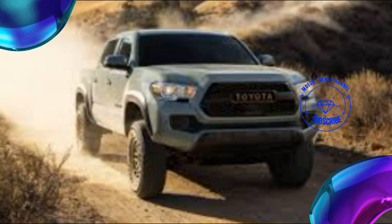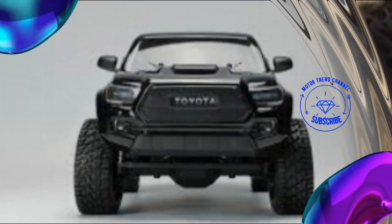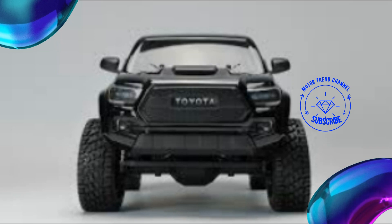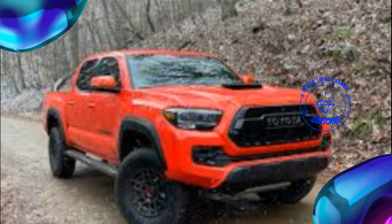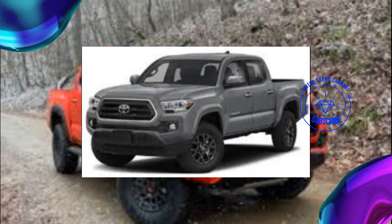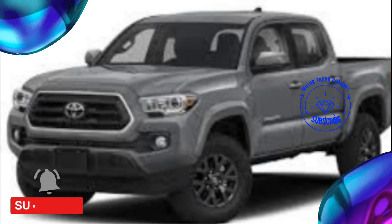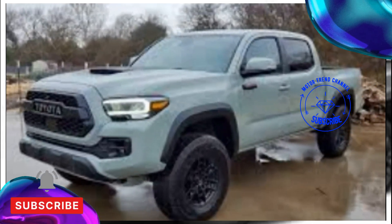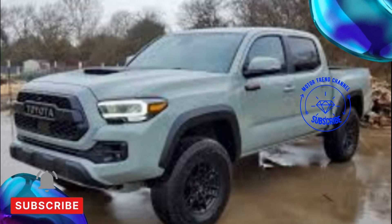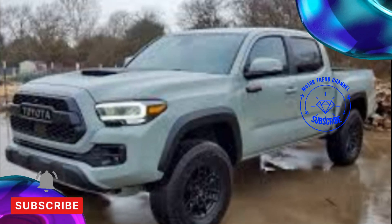Given everything seen thus far, there's more than a little brashness to how Toyota has revamped its signature truck — especially with the TRD Pro and Trail Hunter. But it's also gotten more sophisticated and mature in its powertrain and dynamic approaches, with more breadth and depth to the lineup than ever. It's a mix that should help keep the Tacoma firmly at the top of the midsize truck segment, no matter how old it gets.